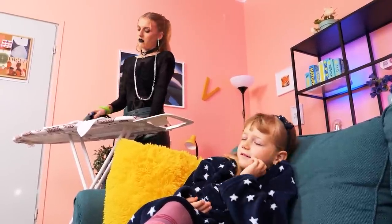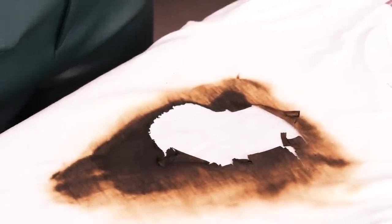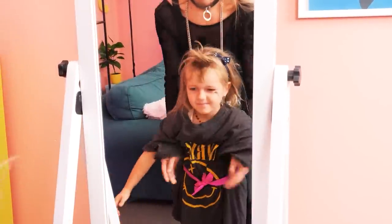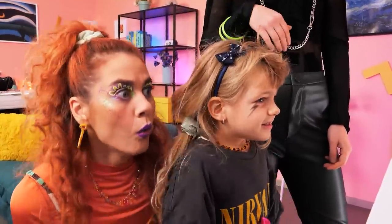Ugh, I hate ironing. Oh, I got a text. It burned through the shirt! Oh my gosh! It's ruined! Look at this hole! That's my shirt! What do I do? I know! She can wear my clothes! Cute, huh? There! I look cool! Yeah, you do! Oh, and there's more! Wow, you're a rocker chick! Nice! Look! Are you sure? You look great! What happened here? It won't work! Come here!